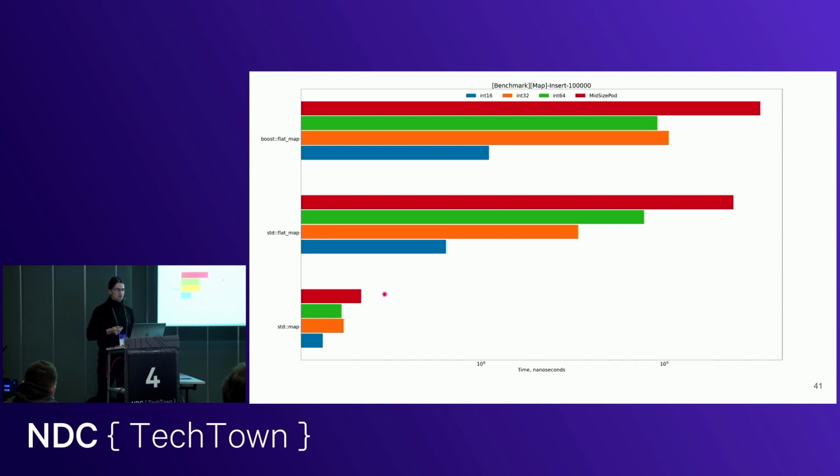And if we do the same for flat map, for some types, it works a little bit faster for 16-bit int or for 32. But for the mid-size, int 64, it's comparable for both flat maps. But again, the flat map proposed for the standard library performs better even for inserting numbers.